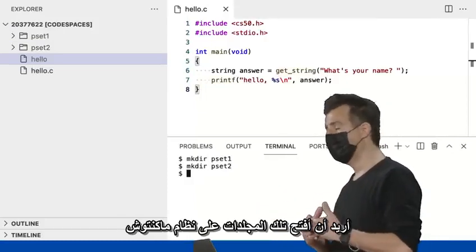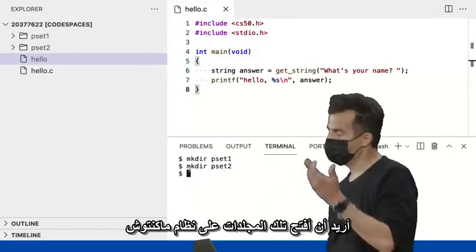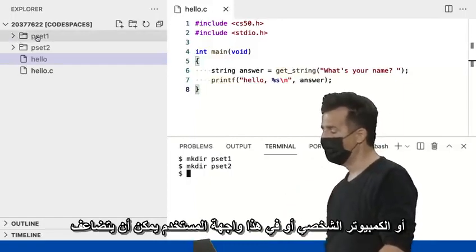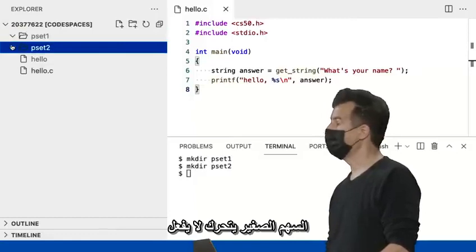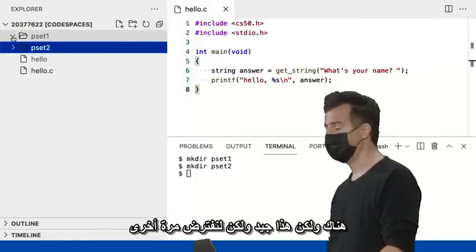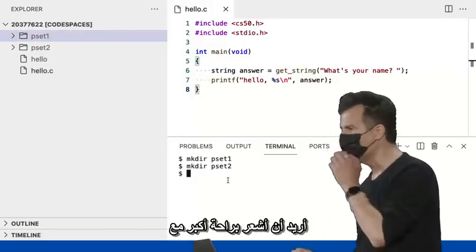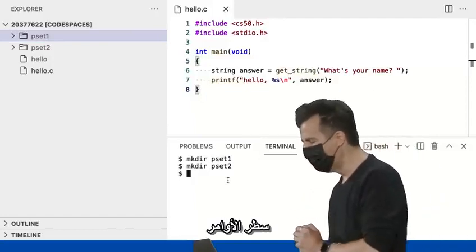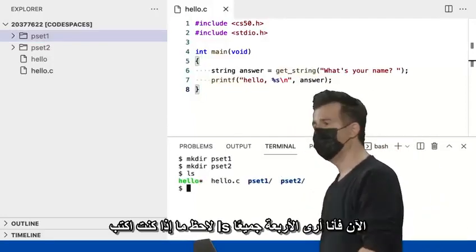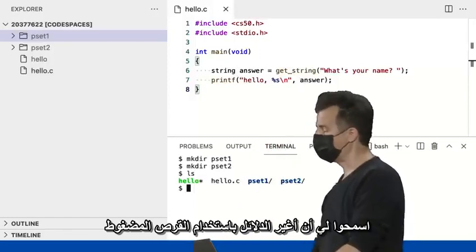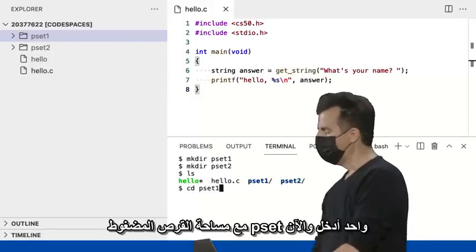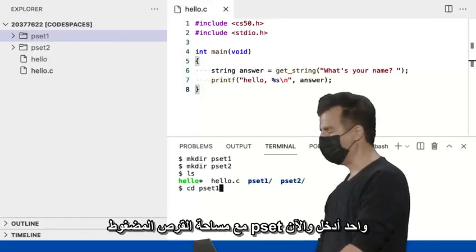Suppose now I want to open those folders, on Mac or PC or in this GUI. I could double click on it like this, and you'd see this little arrow is moving. It's not doing anything because there's nothing in there, but that's fine. But suppose, again, I want to get more comfortable with my command line. Notice if I type ls now, I see all four same things. Let me change directories with cd space pset1, enter.